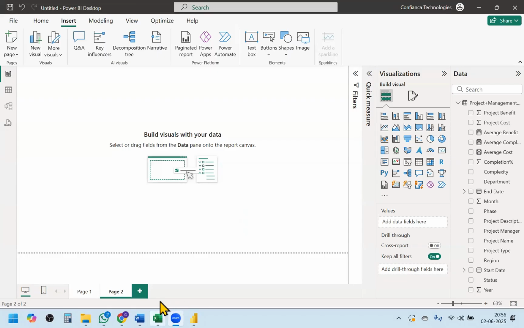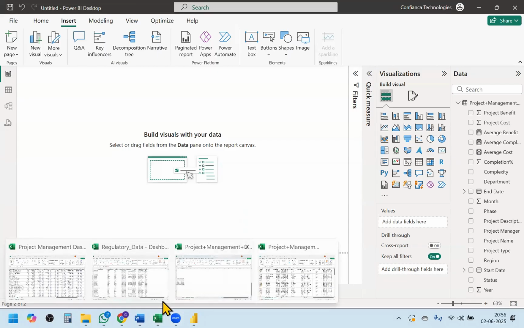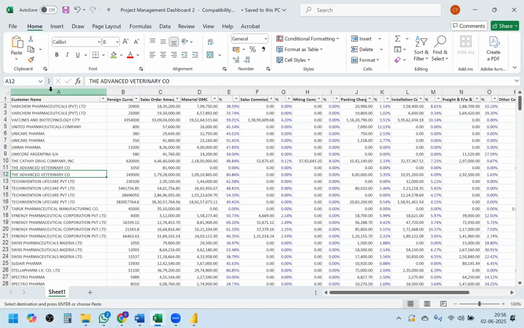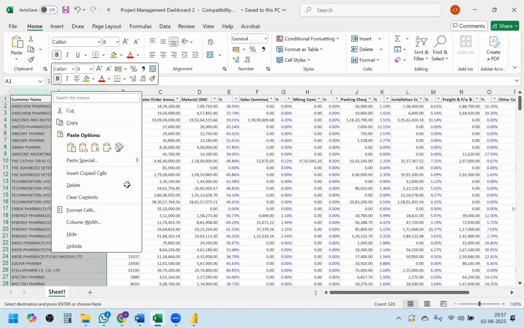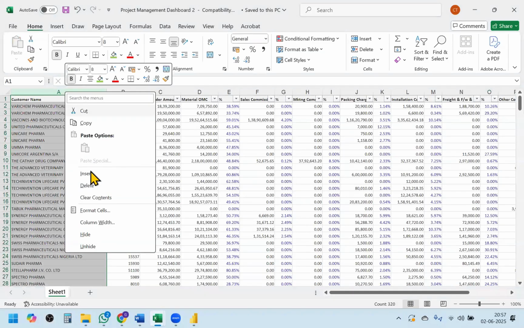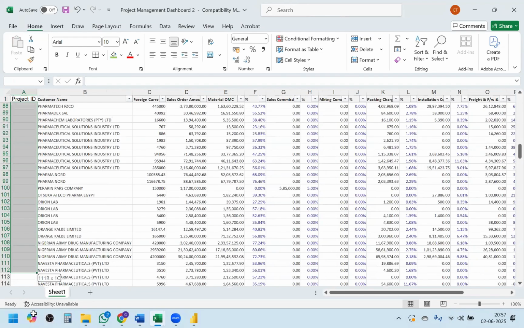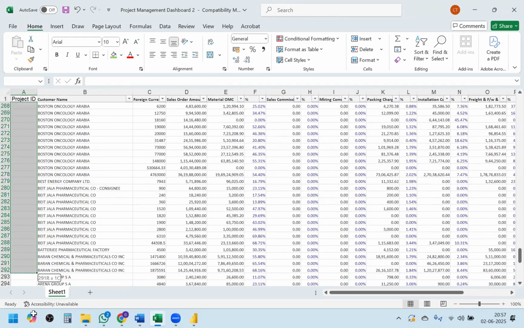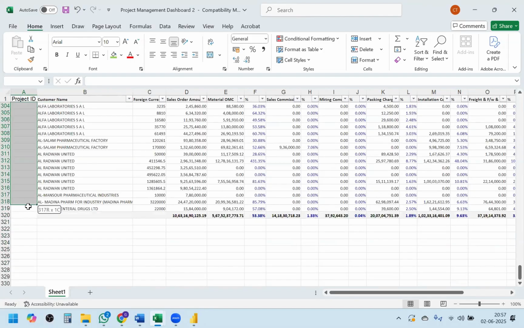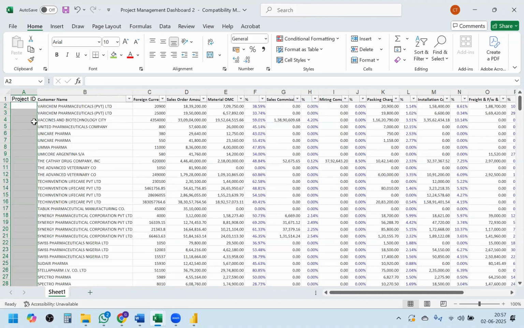Like in this Excel, right now, let me just open the Excel for you. You can put one more column over here, let's say project ID, which is common. You have a common project ID for all the projects. See, right now you have maybe around 319 projects, right? All these 319 will have some unique ID, which will be in the SAP and ERP. It will be there definitely, because otherwise they will not be able to bifurcate the data, right? So you can put that ID.